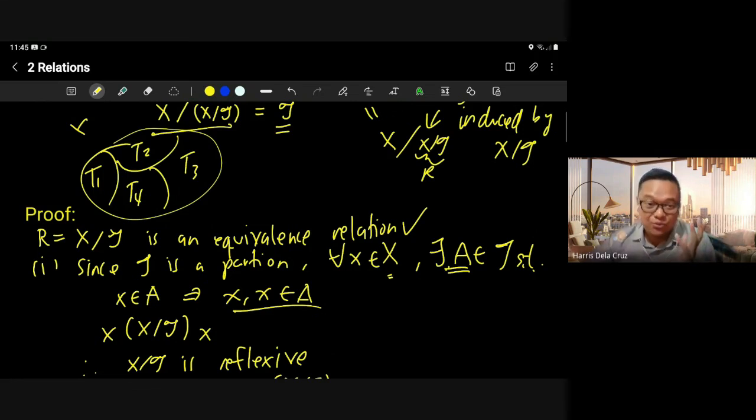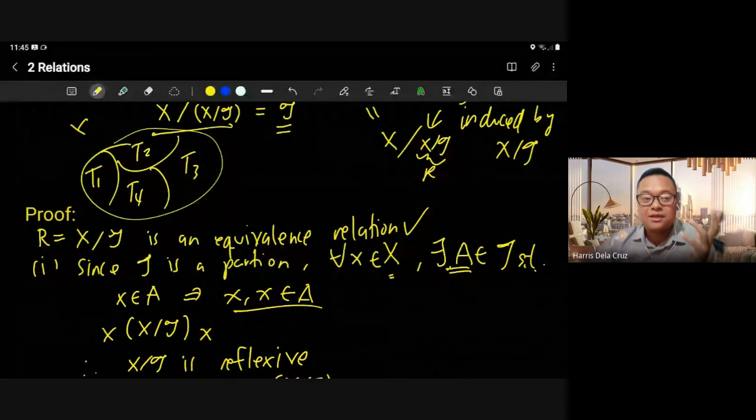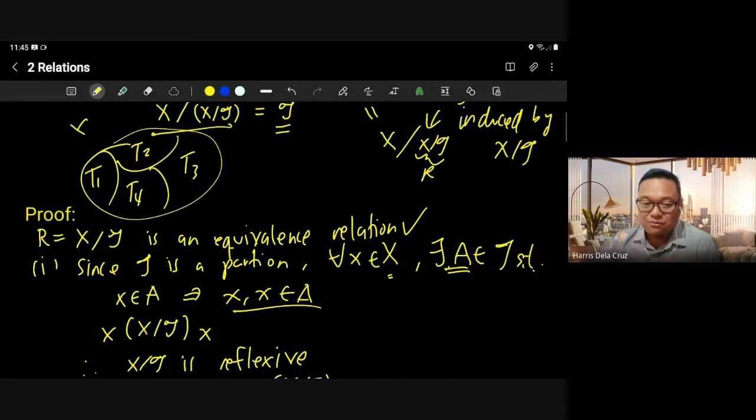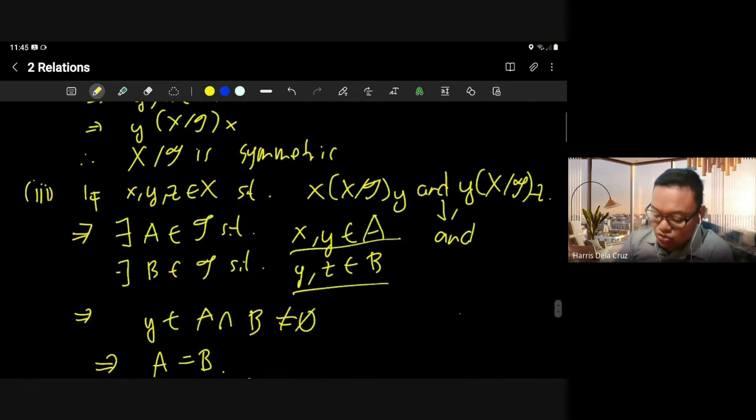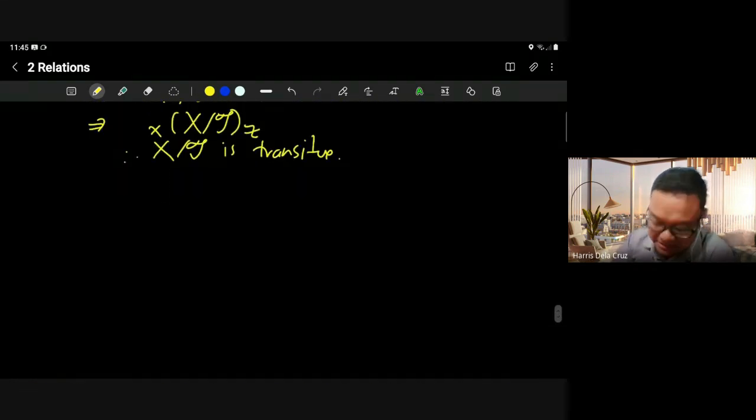Okay? Since equivalence relation siya, sabi nung previous kanina, it should induce a partition. Okay na? So, ang kailangan na natin i-show na yung partition na i-induce nito is the same partition as T. Okay? Yung second part. Okay. Now, for a given element, so let us now show that these two partitions are the same. So let's take an element of X.